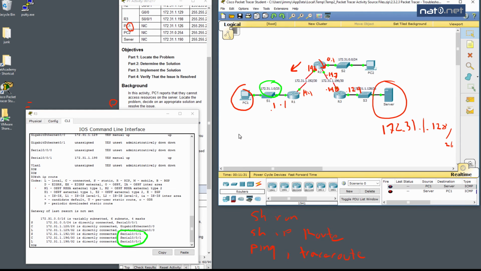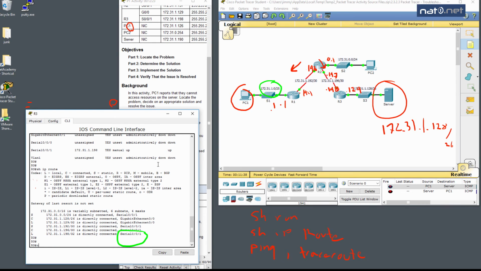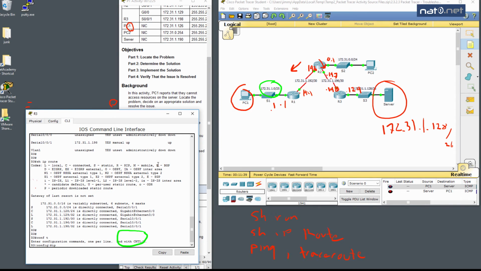So let's add a route in R3. Configure terminal. And IP route 172.31.1.0 255.255.255.128. Next hop is S0/0/1.